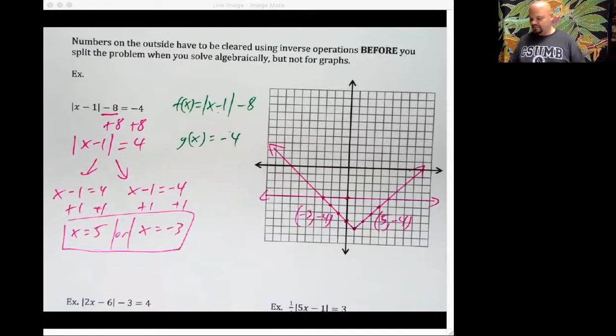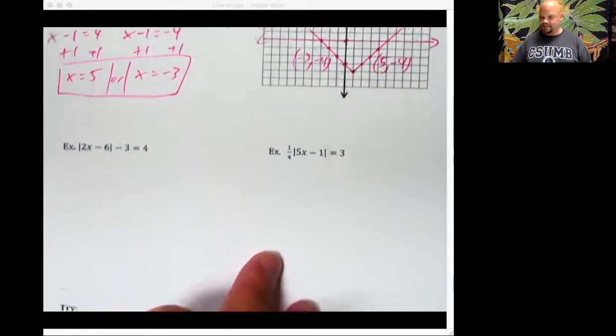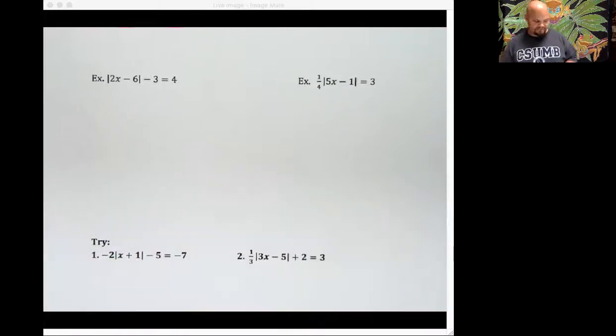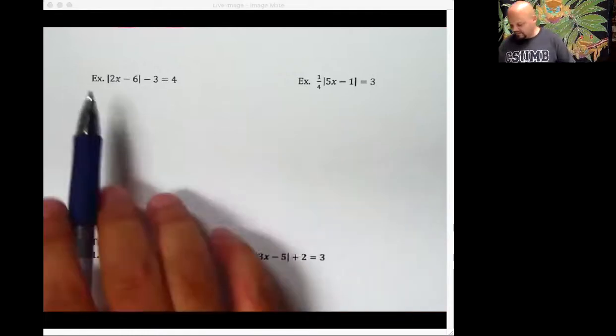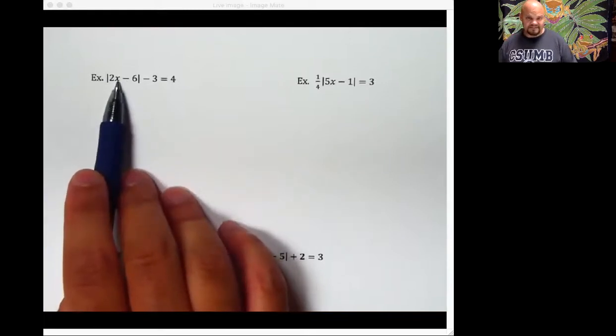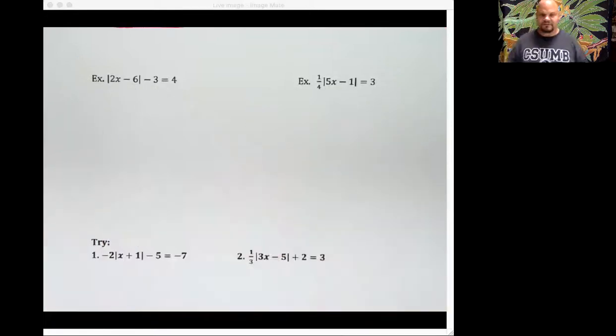Here, I'll give you a couple more examples. And specifically, we're going to do these examples because they are absolutely ripe for not graphing, which is what we're trying to do. We're trying to build this up without having to graph. And the reason is, normally we don't have things attached to our x inside of some absolute value signs. Like normally that would be on the outside. Look at both of them. They're so messy. So rather than try to graph those crazy things, we're just going to solve them.